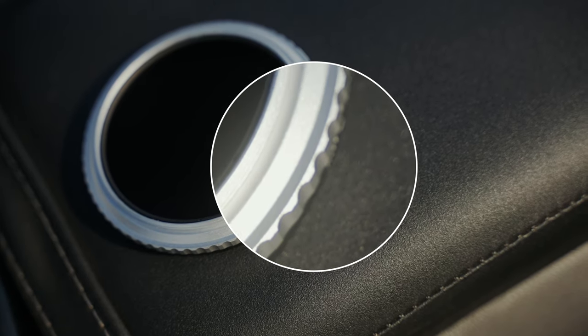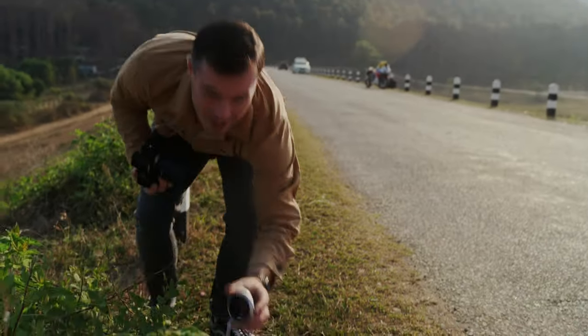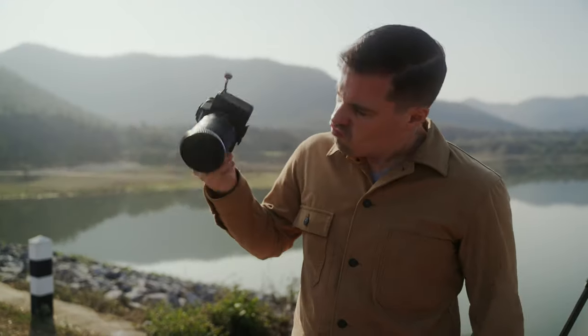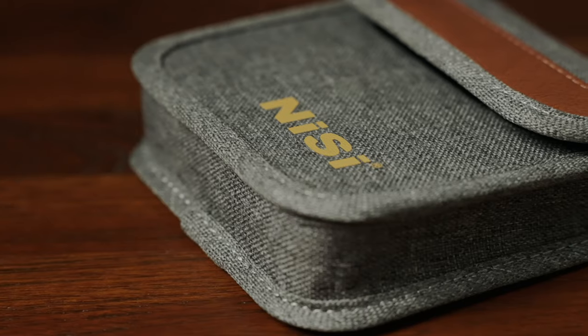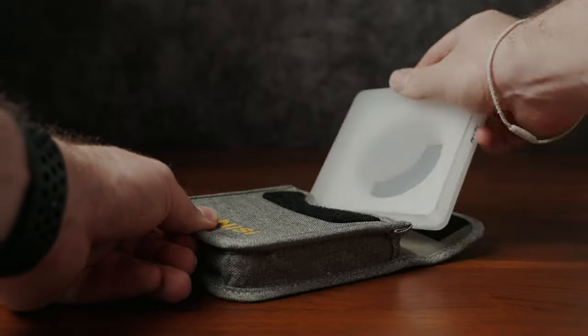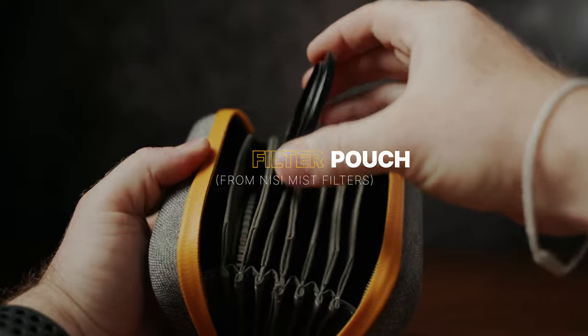Another feature is that it has big ripples at the back of the filter, which helps to prevent dropping it — though I guess my fingers are a little bit too big for the ripples. It also comes with a filter cap which actually sticks on without falling off, and a pouch is also included. The pouch is of good quality, but I don't think it's that necessary as it just covers the plastic case of the filter. I would love if they would include an option to send it with a multi-filter pouch.